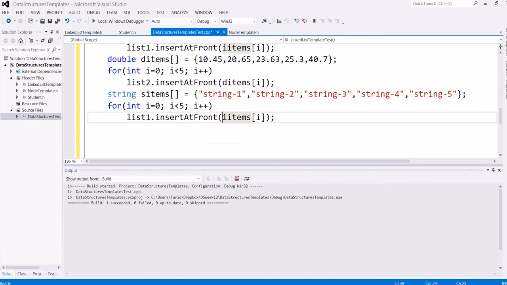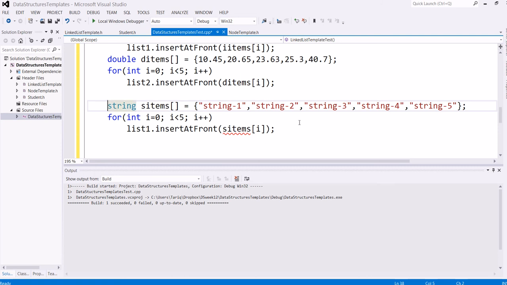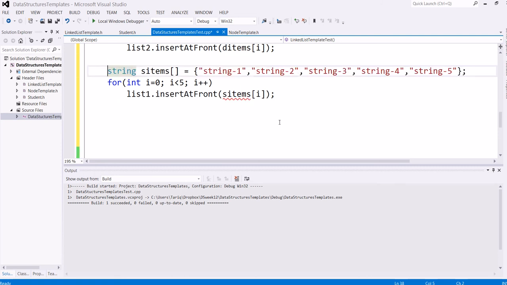So then here s items. Why this one? Okay, this is something the problem.